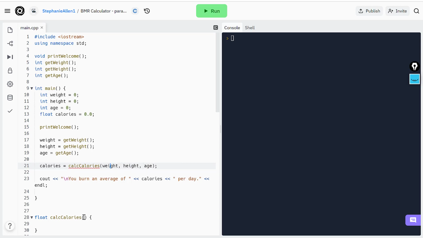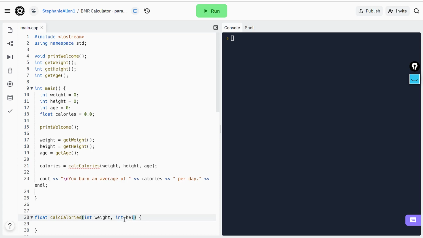So I have to create 3 variables here so that whatever is stored into weight will get stored into the first variable, then height the second variable, and then age the third variable. These don't have to be called the same thing. I can call that W. I can call it whatever I want, but I'll call it weight, just because that'll be simpler to remember.